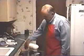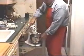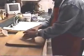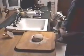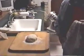After about 5 to 10 minutes of this, then you can remove the dough at this stage of the game. Put it on a floured surface. And probably should let this rise for about an hour or maybe less, until about double in size.